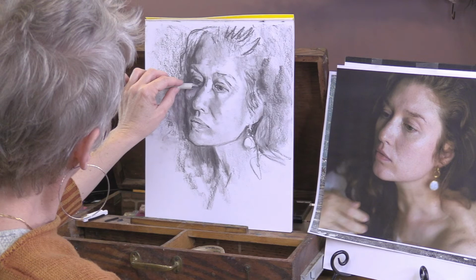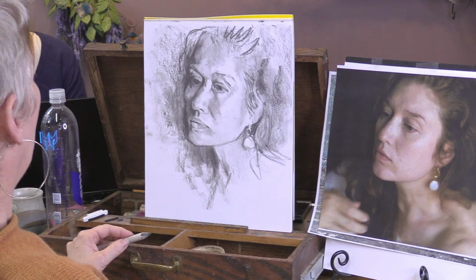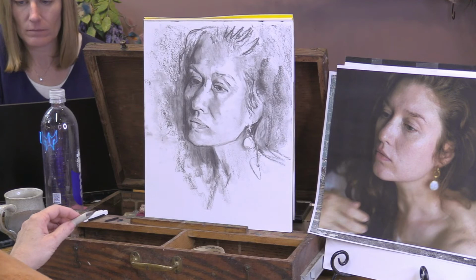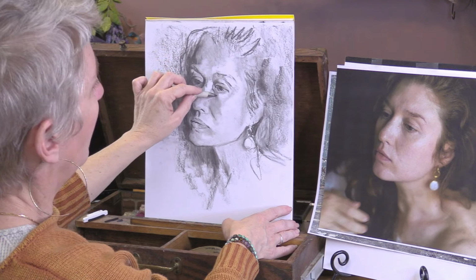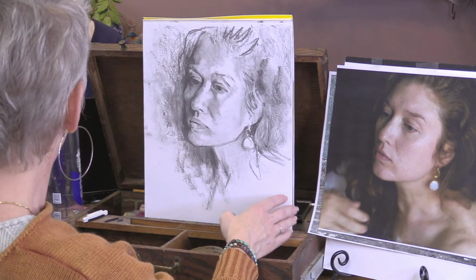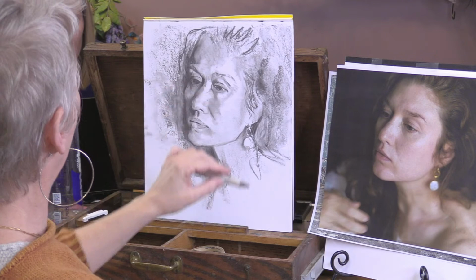Polly, what supplies do I need? You know how much I love accumulating supplies. Sketchpad? So again, I'm using Bristol, which is the name of the kind of paper I'm using. Charcoal: if you go to Jerry's Artorama or Dick Blick, you'll see charcoal sticks. And what are those blending? I don't know what they're called. See if they're called charcoal smudge sticks. Blending stump? Yeah, that could be it.